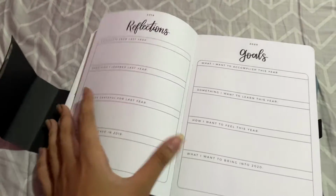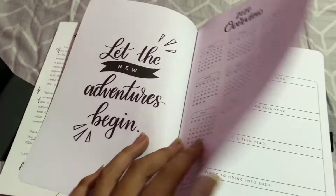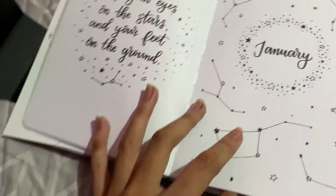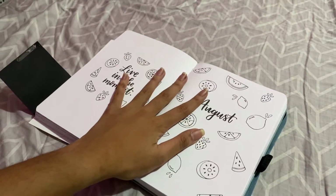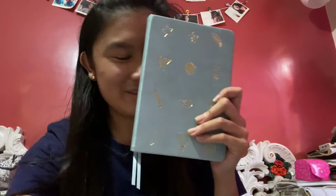Hashtag Little Doodles. Look at that. Wow. How thick. I never seen a planner like this. Wow. I can't wait to color it and decorate it. Wow. I can't believe it. I'm holding it.